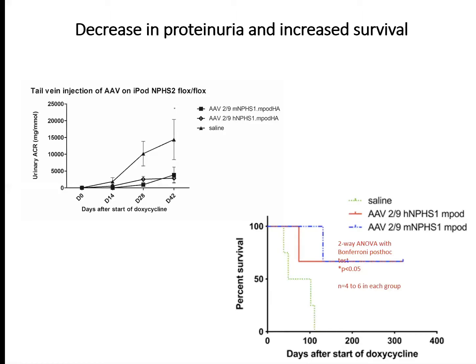And the graph on the right is a Kaplan-Meier curve just showing survival. So again, the mice in green are the mice who've been saline control treated. So these are the mice who have podocin knockout and no treatment. And then in red and blue are the two different promoters, but this is the gene therapy treatment. And what you can see is 60% plus long-term survival of these mice. The mice don't die at all. We had to cull them after a year. So we've got pretty much excellent therapeutic proof of principle that this gene therapy approach works. Next slide.